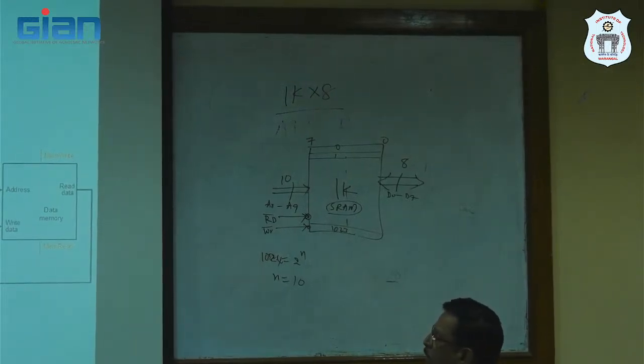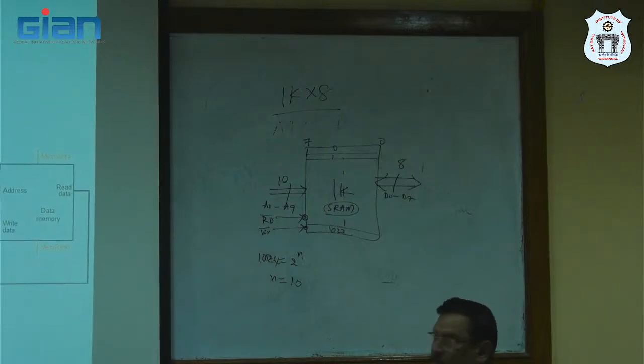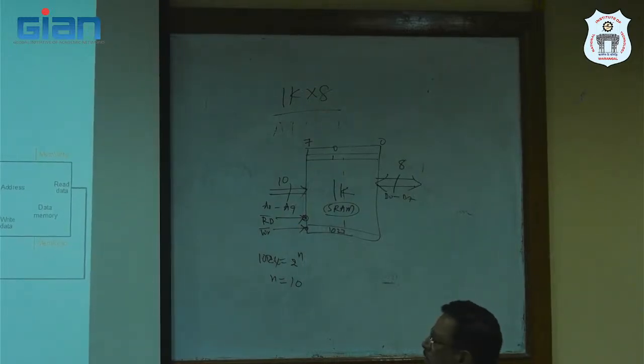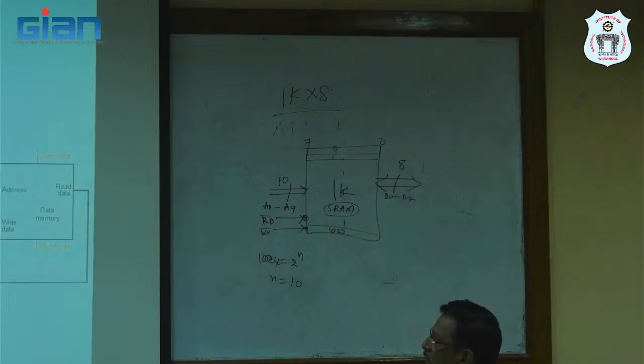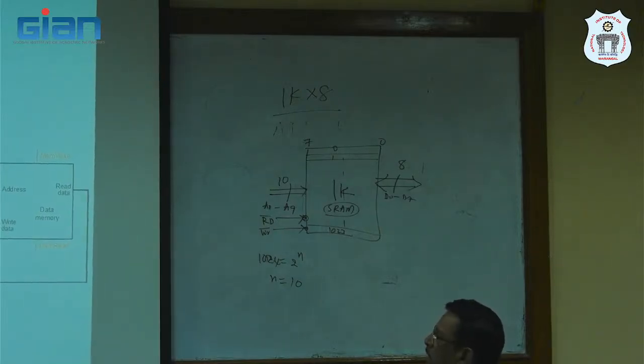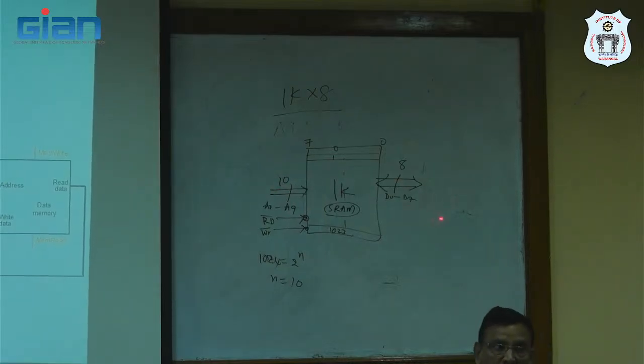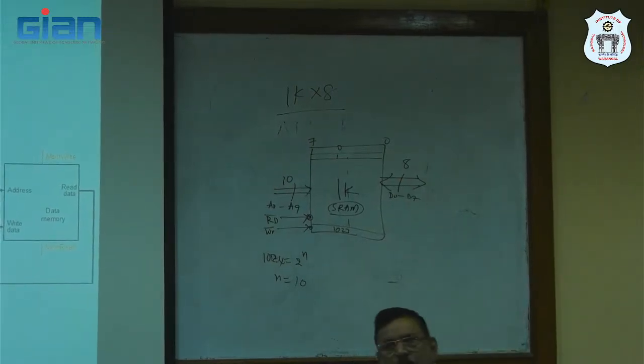Where we can use the memory, data memory. So address, this is the address input. Then read data, then write data. Separately indicated are read data and write data. Then write memory signal and read memory signal. So like here read signal, write signal, address, read and write data, reading and writing, bidirectional or unidirectional.